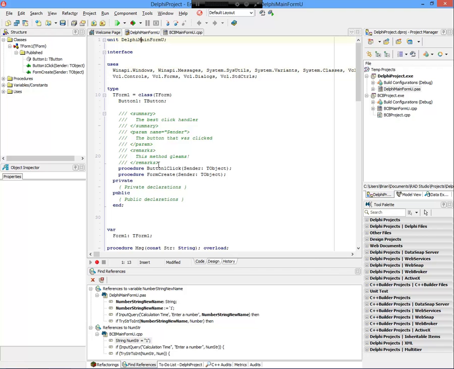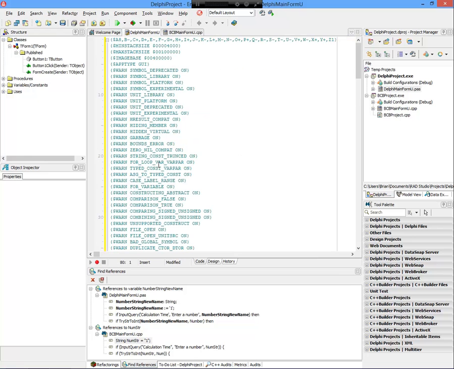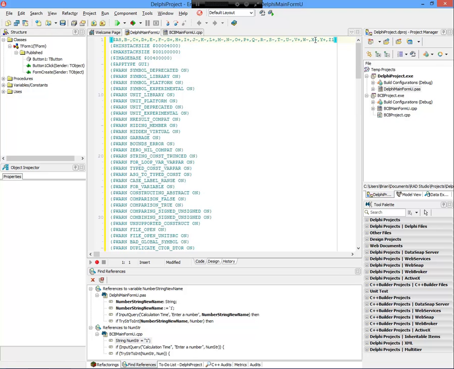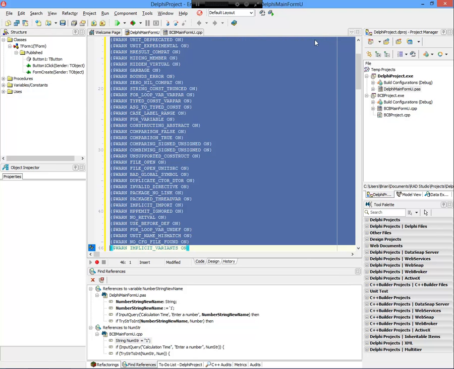One that's probably not very useful at all, but I'll just mention it for some sort of vague level of completeness. Control-OO will insert all of the compiler directives at the top of the unit, making sure that they will take precedence over any further changes in the project options. So that ends up looking like this. You've got all the short version of most of the compiler directives at the top, and then you've got all the warnings listed out below. As I say, probably not that useful, but maybe of vague interest.